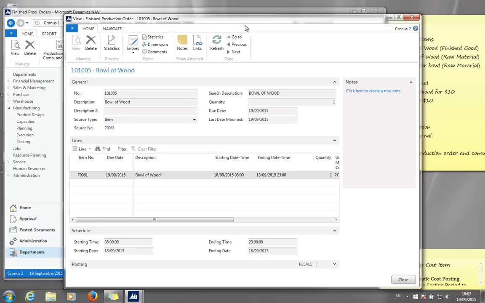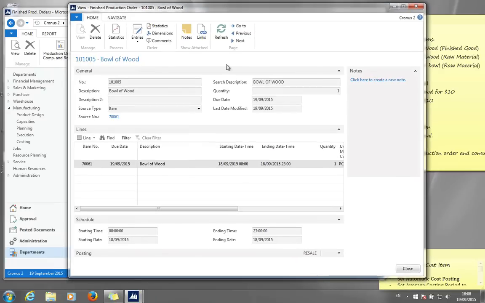So the difference between this case and the first one really just was that we created a BOM and had NAV suggest what we should be consuming. Obviously it doesn't make a huge impact when you see it like this, when it's only two components. But if we had a production of 200 components, it would make quite a lot of difference that whoever is producing this production order does not have to sit there manually every single time and add those components. So this was the second case of the production.